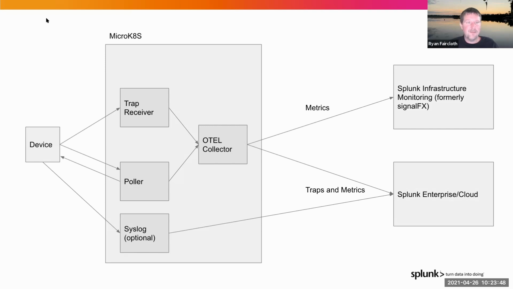So how does all this fit into the big Splunk picture? Glad you asked. We have devices over here on the left. They can send traps. They will accept polls. Not all devices do both, and that's an important thing to be aware of, that's not up to us. That's up to the device vendor. Some will trap, some will poll, some will do both. Some will trap and syslog, but not accept polls. You get the idea. So the network trifecta of trap receiver, poll, or syslog is very important.